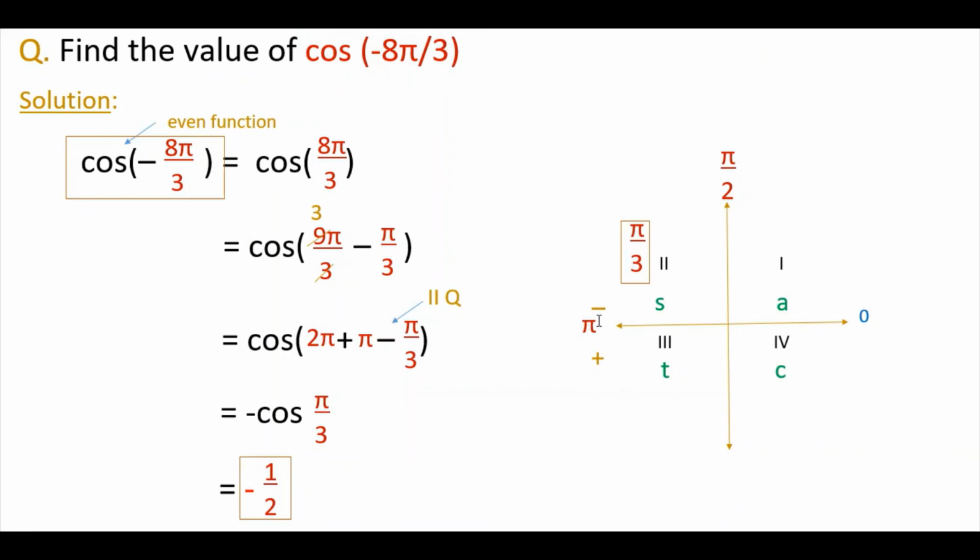Again check here, π minus. π minus means in this direction, π plus means in this direction. π minus means above. So π - π/3, you have to write π/3 here. This is in the second quadrant. In the second quadrant, only sine and cosecant are positive. Remaining all are negative. But here it is cos, so you have to put minus. So -cos, this angle is π/3. So -cos(π/3) is, 180/3, that is 60 degrees. So -1/2. So this value is -1/2.